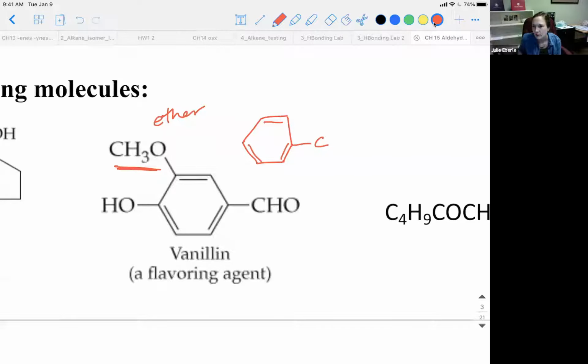Now think, carbon's gotta have 4 bonds, okay? So it looks deceiving when they write it like this. This is not what we have. Why is this not what we have? Hydrogen can't have 2 bonds. Carbon's gotta have more than 2 bonds. So don't think of it like that in your head. Just because you see the abbreviation CHO doesn't mean that's how they're exactly bonded together. The only possible arrangement is this right here for everybody to be satisfied. That is the only way. You could try it 6 other ways or however many you could think of, and you're not going to get all the atoms satisfied. That's the only arrangement. So that is why that is an aldehyde. Thank you.